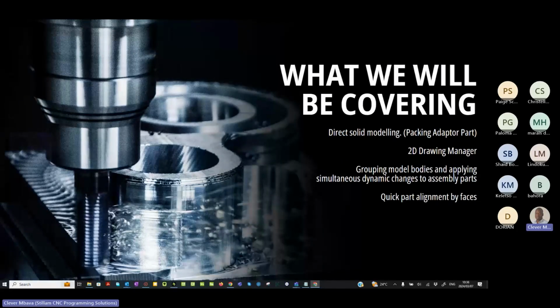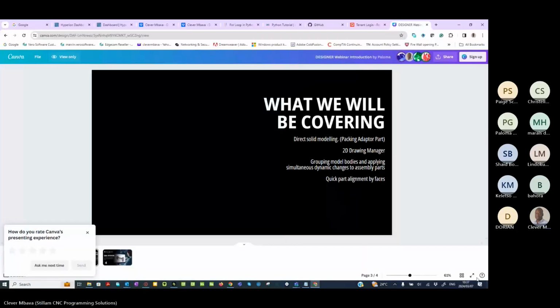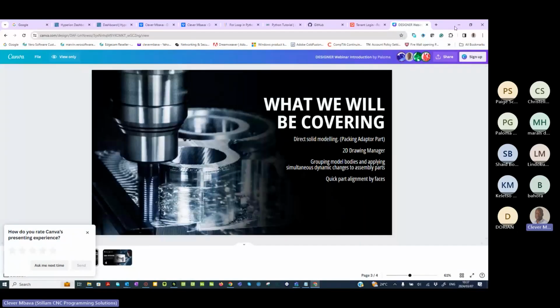So I will go on and show you some new features again within the software. So this time, grouping model bodies and applying simultaneous dynamic changes to assembly parts. All right, I've got one of our parts. Let me quickly save this.